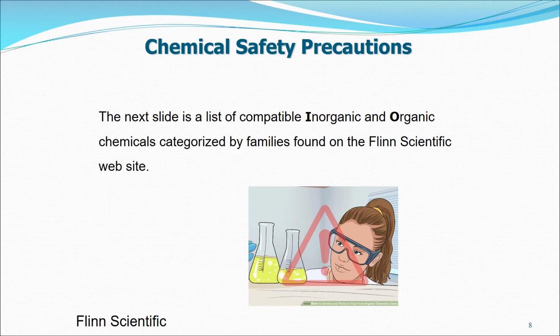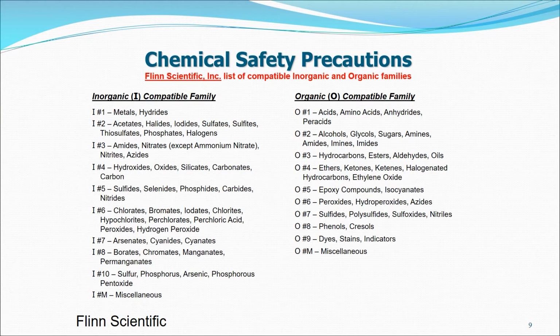Flint Scientific recommends that teachers store chemicals by separating them into inorganic and organic families. The next slide is a list of the compatible inorganic and organic families. To safely manage and store your chemicals, this slide shows you the grouping of the inorganic and organic families. At the end of this session, you will be provided access to print this slide.